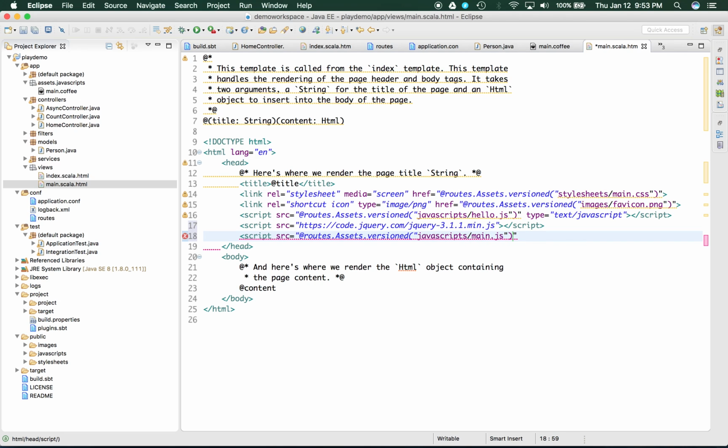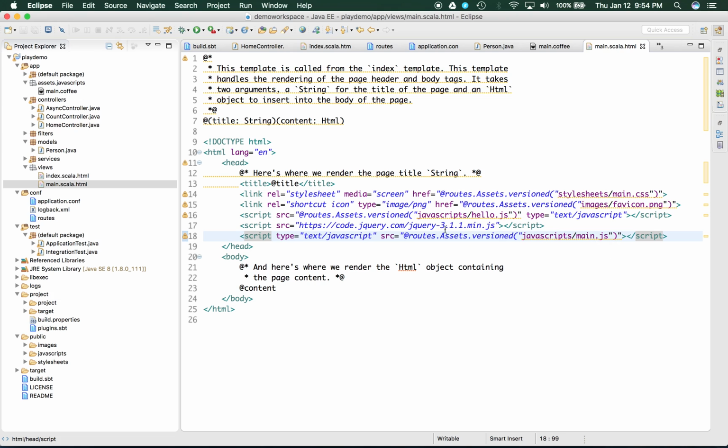Another thing I want to add is our type, text/javascript. Routes, assets, versioned, that is the path. This is going to become available. Let's complete the script tag definition.